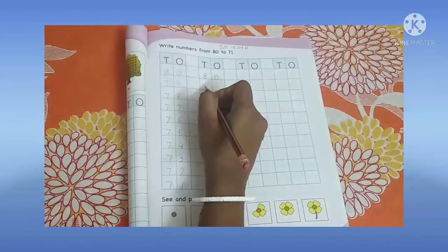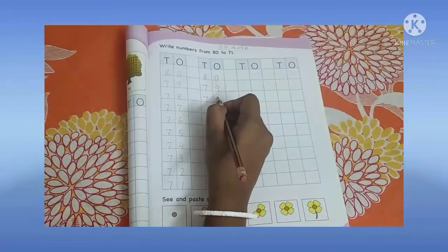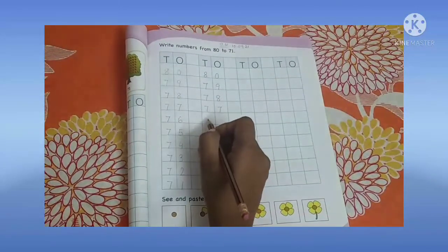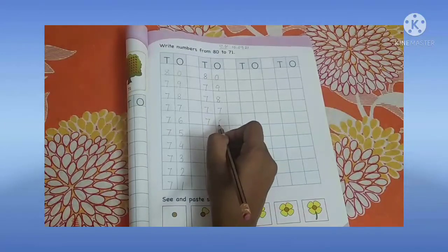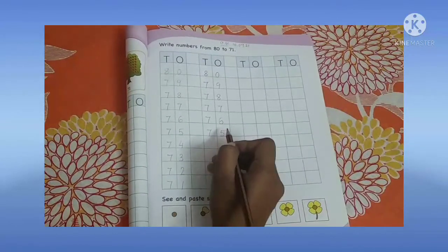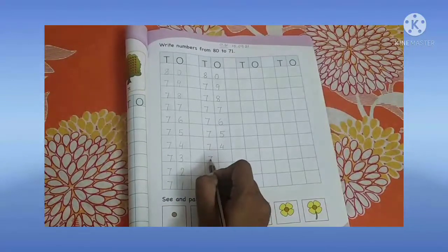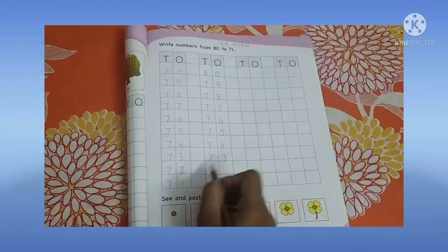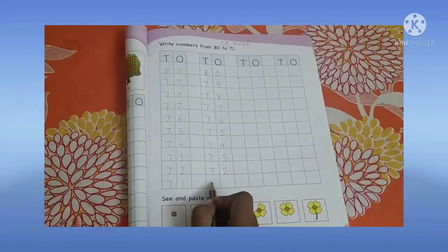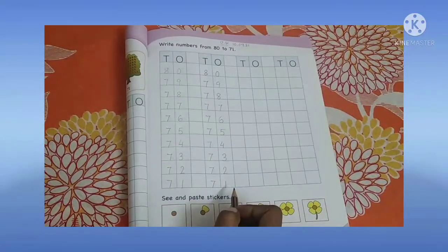80. 79, 78, 77, 76, 75, 74, 73, 72 and 71. Done? Very good children.